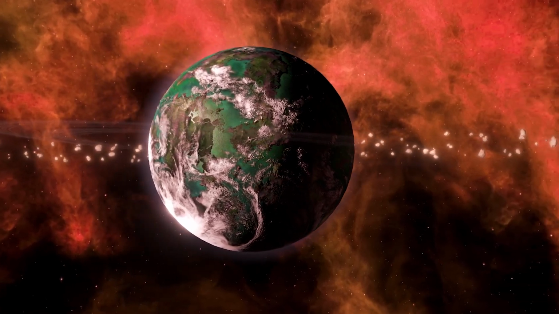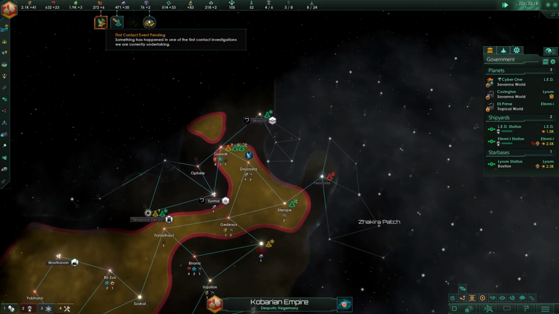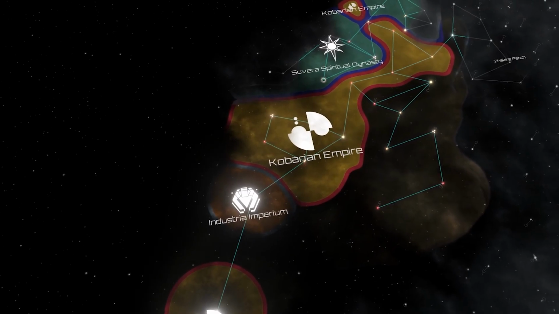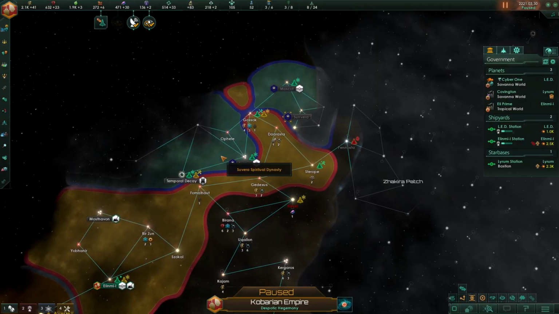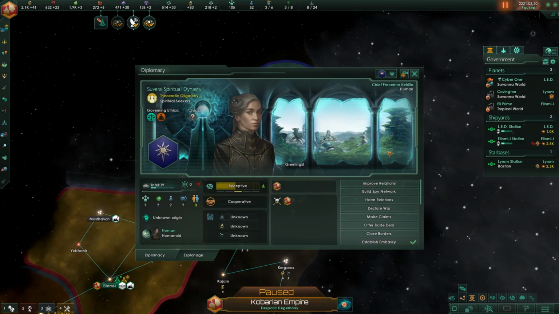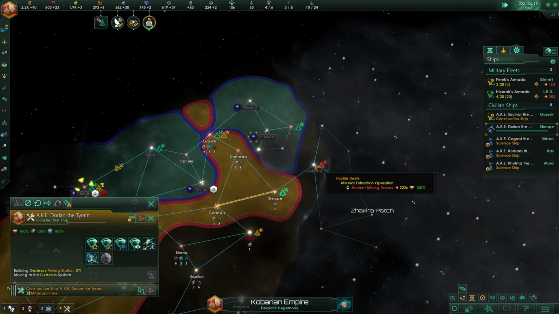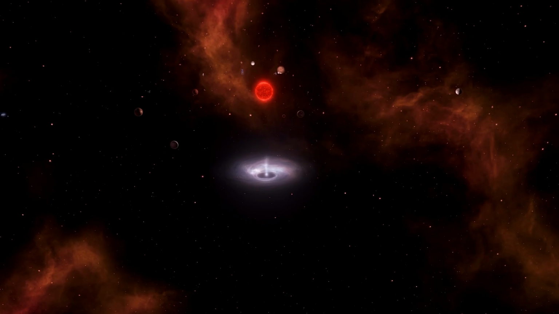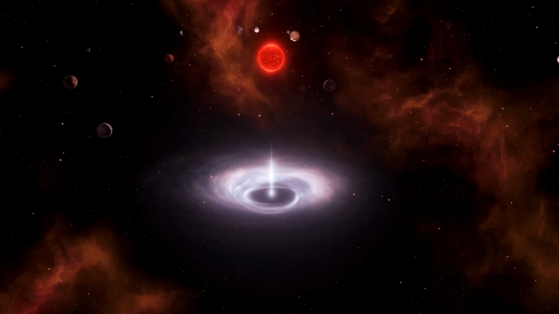Now, to the north, we start to notice there is another empire up there, and at first I thought they were aquatics. No, they're the Suvera Spiritual Dynasty. These guys are pretty receptive of us right off the back, and so that is a good sign. They're cooperative as well. So what I start to do is I improve relations with them, and I establish an embassy with them. We also find out they have a natural wormhole in one of their systems, and so this could be very good for us, or very bad for all of us.